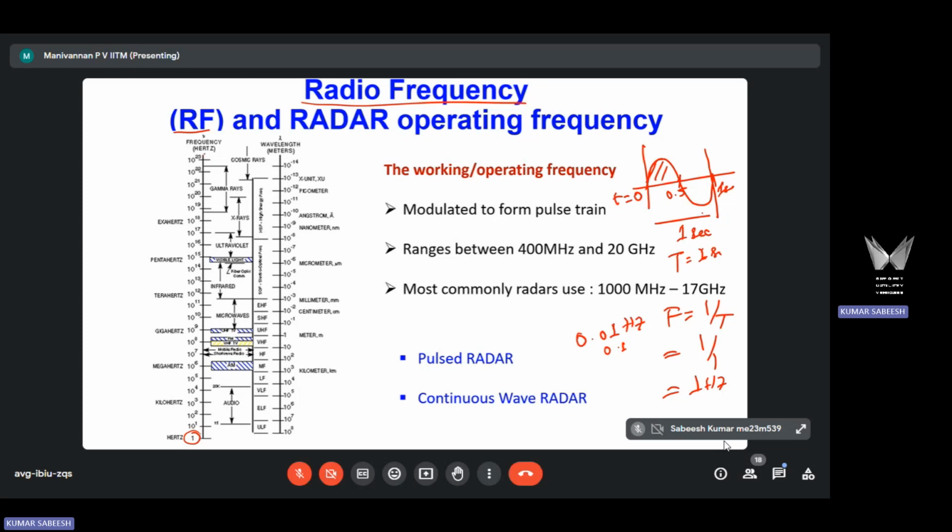The maximum frequency which humans are able to find is 10 power 23 hertz, which is called cosmic rays. Cosmos means nothing but space. The entire universe is called cosmos, right? American, British, we all call it universe, but the Russians called it cosmos. Cosmos is the space where stars and all those things are there. Since these waves are generated by stars, who is generating cosmic rays?